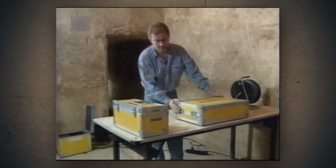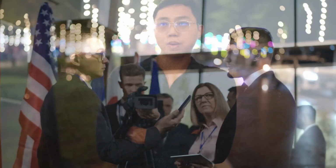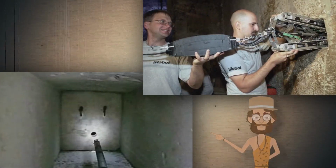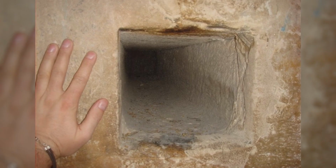Archaeologists remained silent. The Egyptian authorities did not give permission for a second attempt, and Gantenbrink was simply removed from the project. The second robot, launched later, made a tiny hole, and behind it was another chamber. It is unclear whether it was empty or whether no one wants to talk about what was found in it. These shafts could not have been used by anyone in life. They are too narrow, but they are ideal for storing something that should remain untouched.